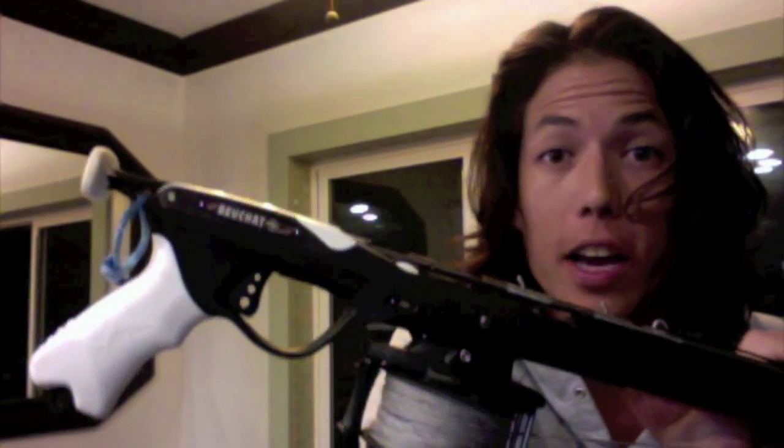Okay, so I'm gonna go over the gear that I'm gonna be using tomorrow. First, I got my gun. This is a 110 centimeter Riffe Euro pipe gun. I got a reel on it, just in case I shoot big fish. Next, I got my wetsuit. The warmer you are, the longer you can hold your breath. Last but not least, I got my long blade fins. These puppies will help me kick down to the bottom. So that's the last of my gear, so hopefully it stops raining.